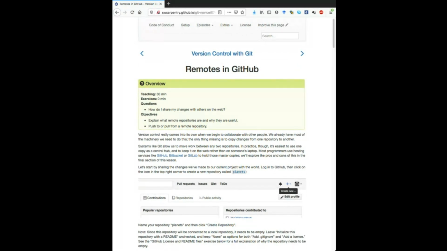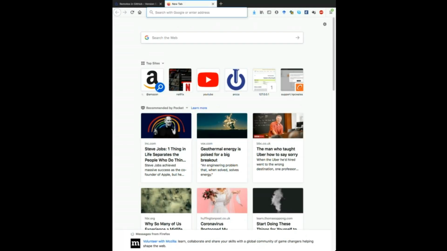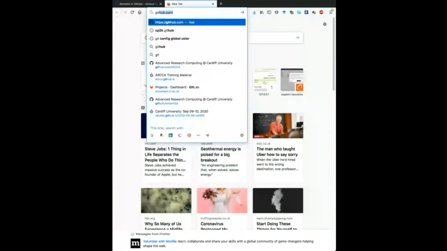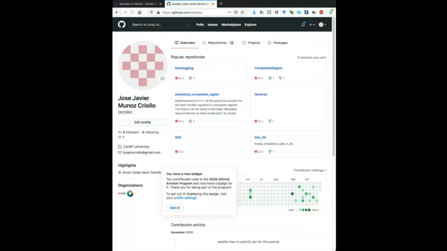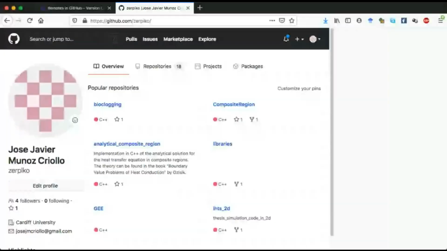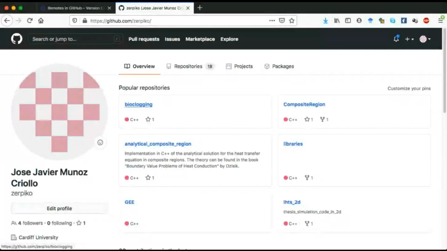You can read through this, but in essence, what you want to do is to go to your GitHub account, and here the display will probably be different. At the moment, I have mine in a weird setup. Let me just resize this, and that looks more like it.